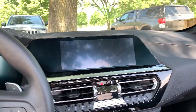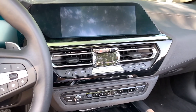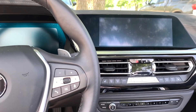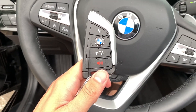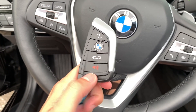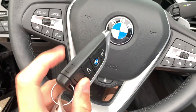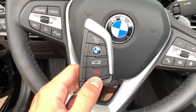The center console looks pretty nice, and the M bucket seats are really supportive — they look great and give the car a much sportier feel. You've got two-way memory on both the passenger and driver's seat, which is a cool touch. In typical fashion, the key fob is your standard BMW key — if you had the M40i version, you'd see M badging with the stripes on the side.